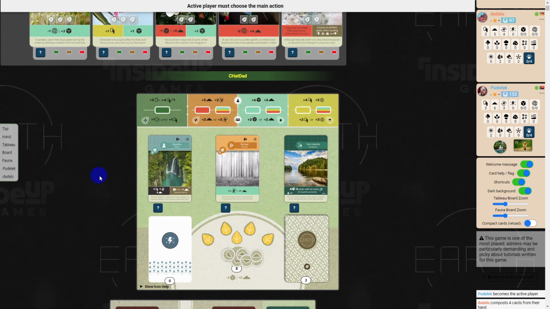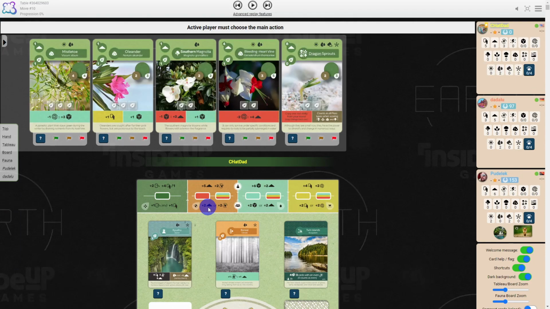So if there's some sort of combo that you're trying to set up, I didn't find it too picky, but if you really want to maximize your efficiency, note that it goes in that order. If one of your abilities would trigger on your board, like here I have a blue ability, you can pick whether you want to do your board and then your tableau, or your tableau and then your board. That may affect the way you do things, but I didn't find it to be too big a deal.